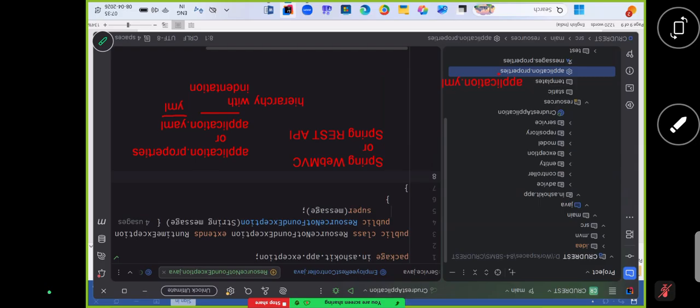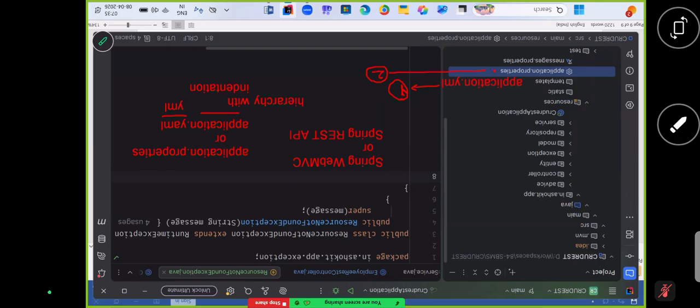If both files exist, first the configuration settings will be loaded from YAML, and after that from the properties file. Generally we don't do that, but both can exist.